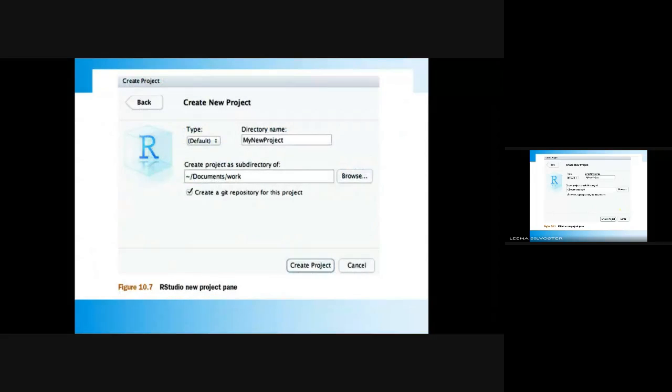After that, you can click here, browse, and select the directory. After that, you can create. So you will get a git pane here. You will get other commands from here. Any file that is changed since the last time it was committed gets a line here.